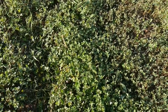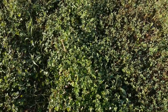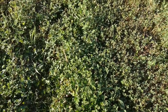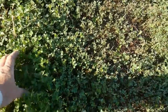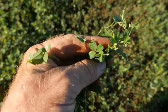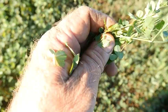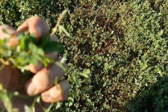You can see the lespedeza there. It's growing very well right now. July and August, with a little bit of rain, the Korean lespedeza grows really well. And there is a difference between Korean lespedeza and Sericea lespedeza. And this is Korean. It's kind of a clover. It is considered a legume. It helps fix nitrogen back in the soil. And it is very high in nutrients for cattle.